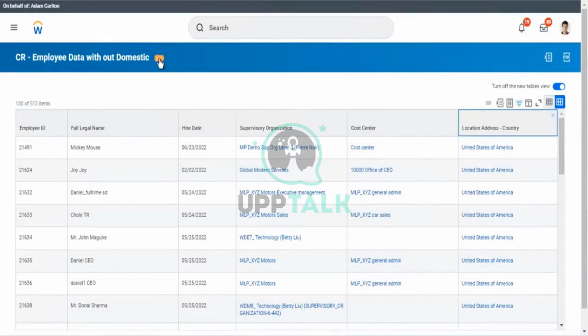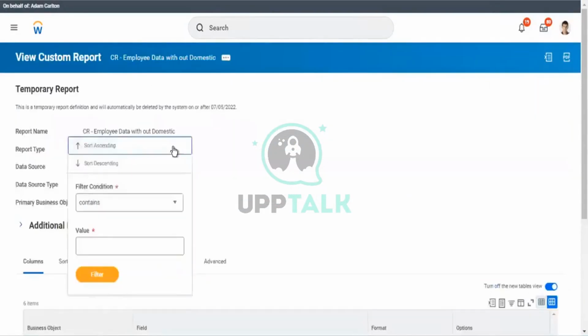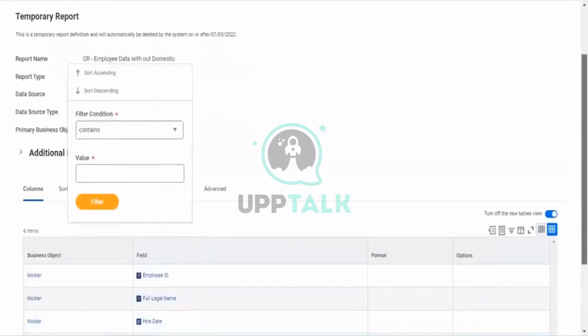Now coming back to our data source level filter. We are actually looking for all active and terminated workers.